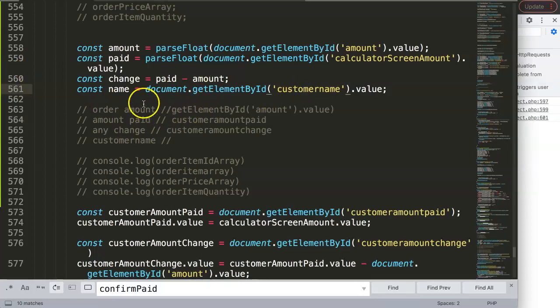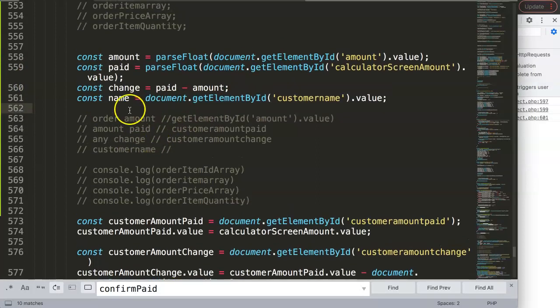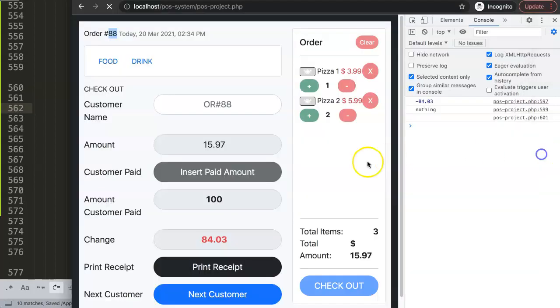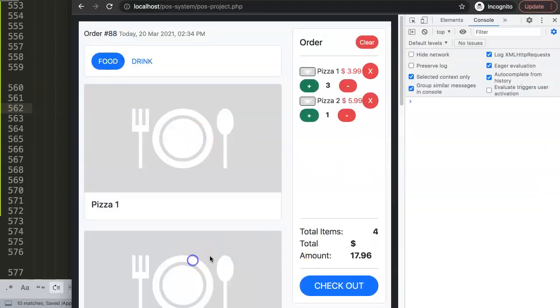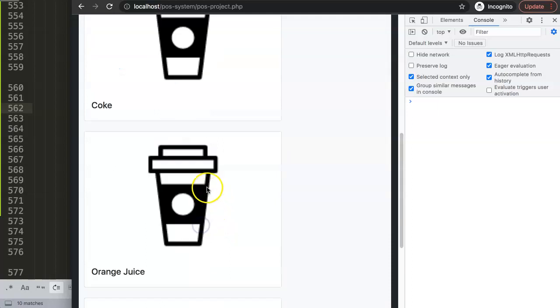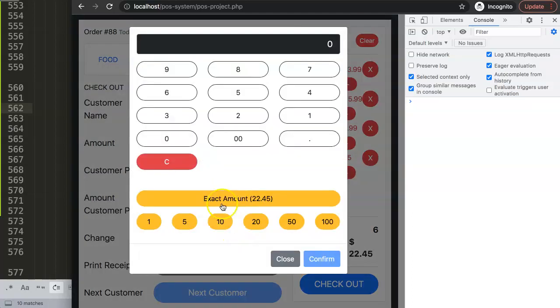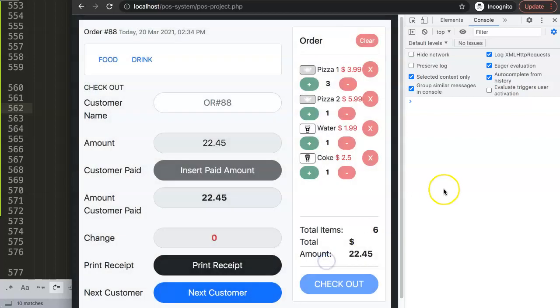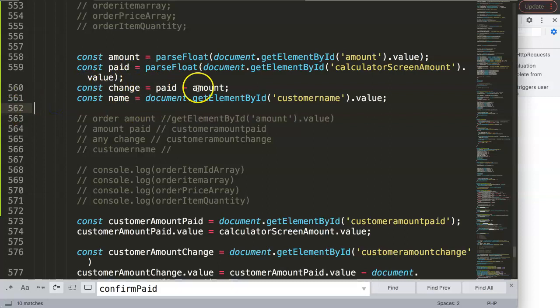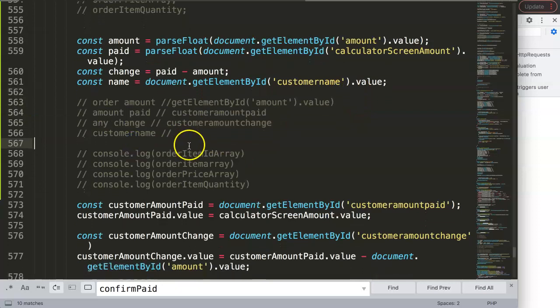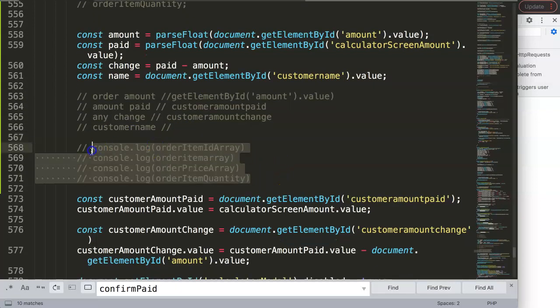Alright, so we have all of this, and most likely now we should have everything to insert our item. So if I have here a nice amount of drinks and then food, confirm this, pay, confirm. Alright, console log. Oh, of course, console log doesn't work, because we have all of this. So we should have now all the values here. We are ready eventually for putting it in.